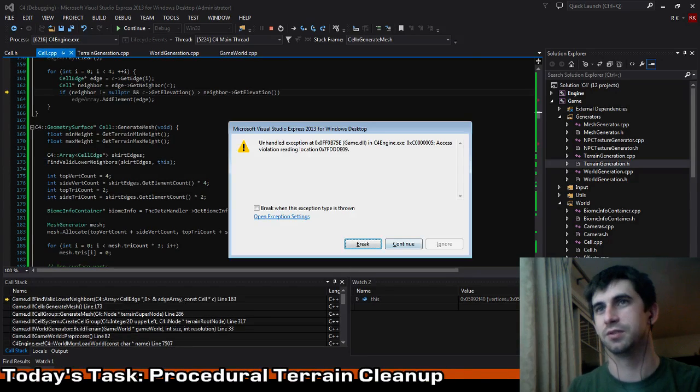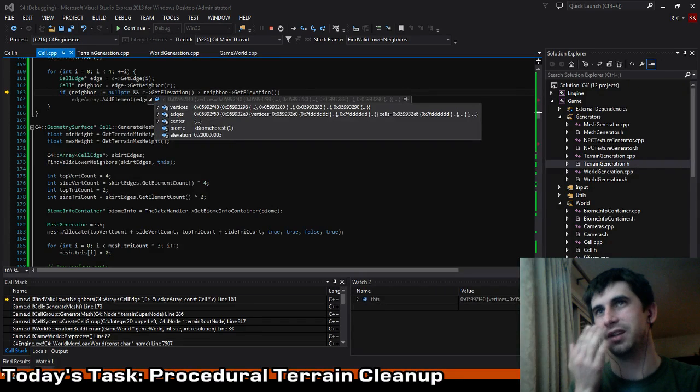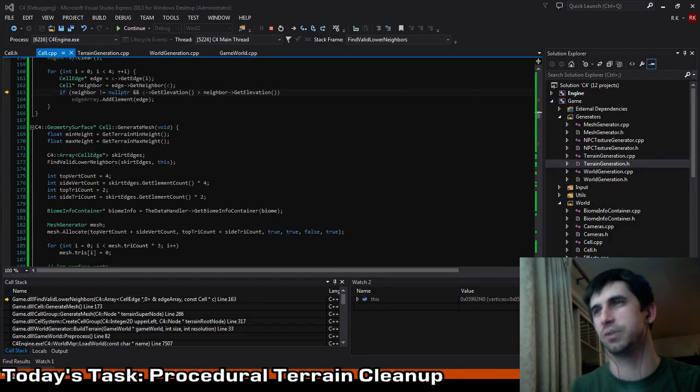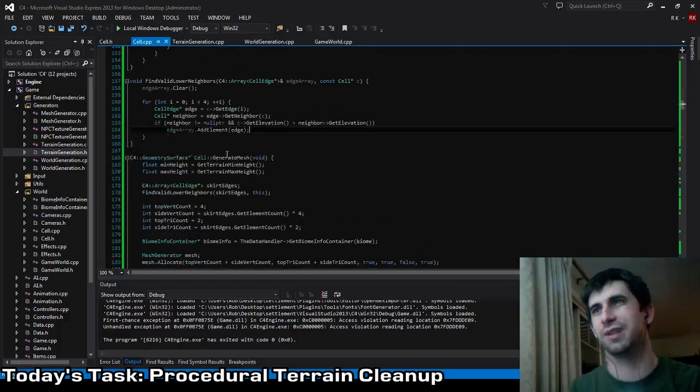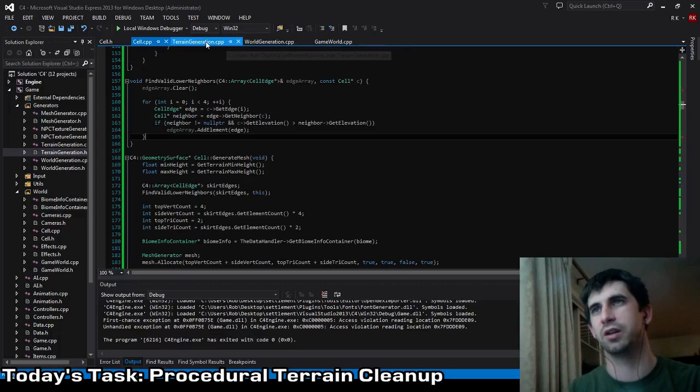Whatever. Okay, still breaks, but we're getting closer. So it's still the edge vertices that look like they're garbage. So we should probably keep an eye and see what the heck is going on with those edges. Whenever I insert a new edge in, I need to double check and make sure everything is hunky-dory.